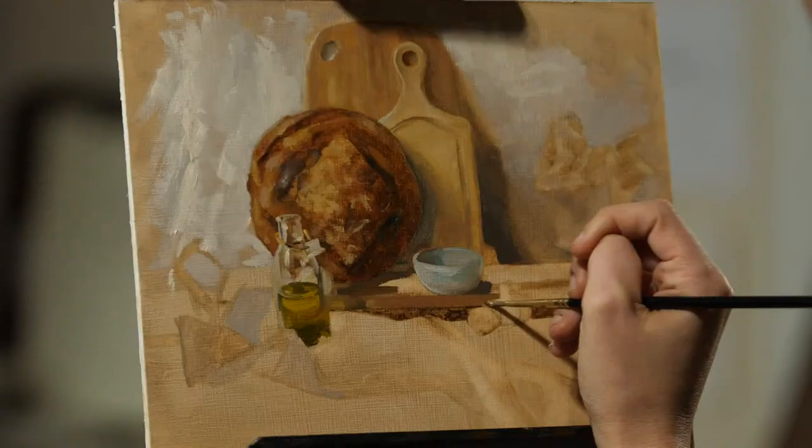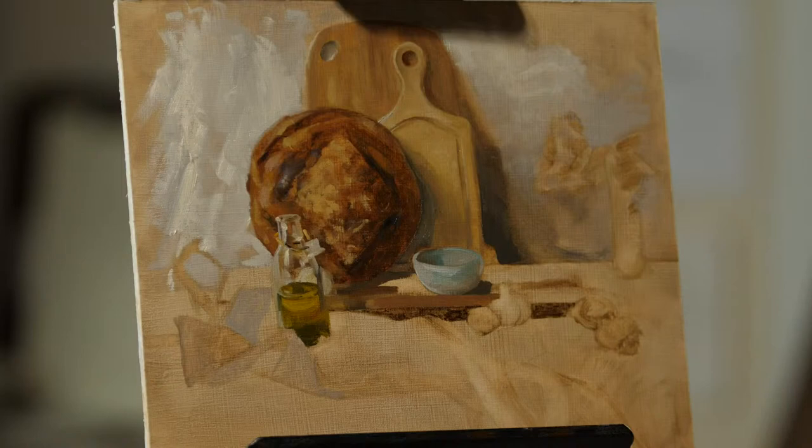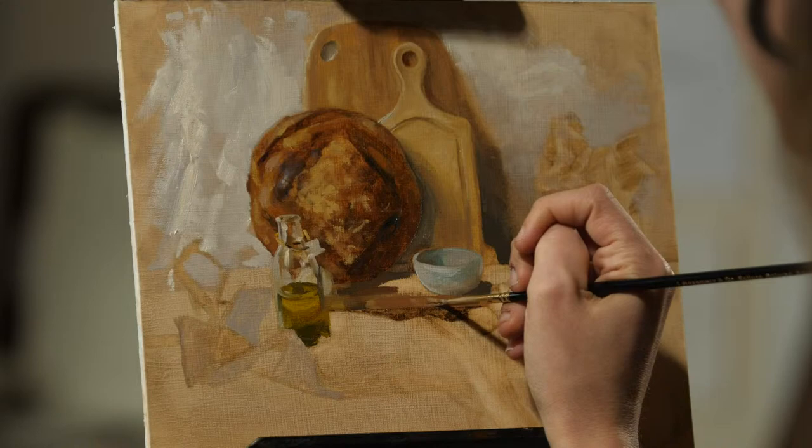I'm really afraid now that Louis is going to make us do drawing studies using this bread. Yep. This bread is going to have another life. Oh, no. Watch out, everyone.